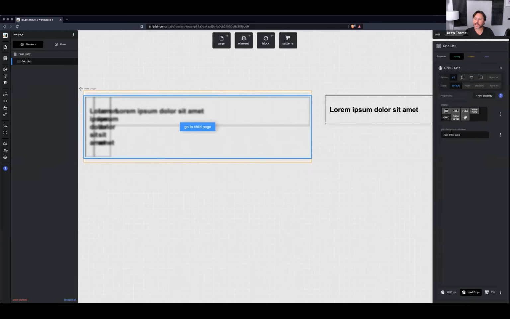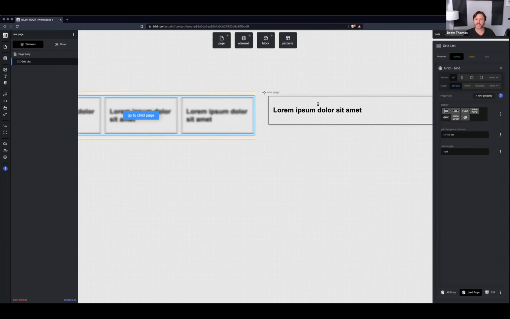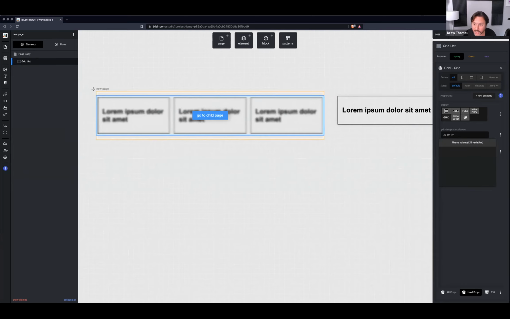But the cool thing, the power of this property, is they have this fractional width. So if I did one fractional width, one fractional width, one fractional width, it would split it like even threes. And then I add the same kind of column gap property to put some space in the middle. So I'll design layouts like this all day. And then whatever I put in, I don't have to worry about the width or the spacing or anything on this child. It just fits right in, because I did one fractional width. Or I could say I want the first column to be 30 pixels, and then I want the last two columns to split whatever width is left evenly.